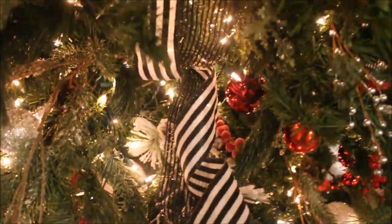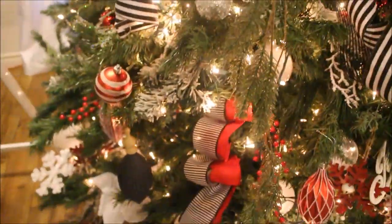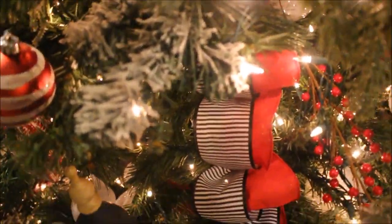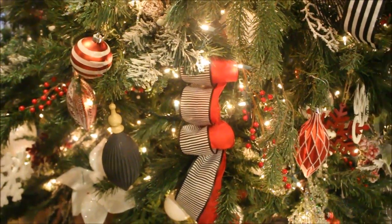Like I said, there are 1,000 ways to do this, and I always use wired ribbon. The same for layering. This one, I just layer. I simply took a plain red burlappy ribbon and laid a different stripe ribbon on the side. And that's it. The same concept. I pushed it all the way back and pulled it out. So you have the same concept here with stripes.